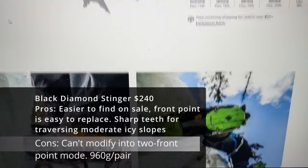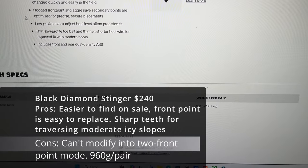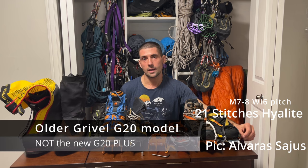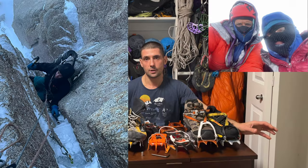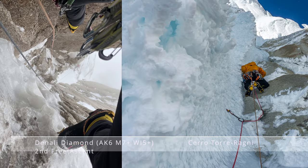Over the years I experimented with an older Black Diamond Stinger model, but I didn't like how toy-like they felt and switched to Grivel G20s. The new version of Black Diamond Stingers looks sweet — if I wasn't already invested in what I have I would consider them, but they don't have as much flexibility as Darts or Links and you can't modify them into a dual-point crampon. Grivel G20s were great for mixed climbing or dry tooling at a crag, as well as steep ice climbing. However, when I took them to Alaska and climbed Mount Hunter's Bibler-Chouinard to the Third Ice Band and completed the Denali Diamond on the south face of Mount Denali — including summiting Denali three times on that trip — I learned that they were very good on difficult mixed pitches and for climbing ice, but traversing 40 to 50-degree snow and ice slopes I felt very insecure.